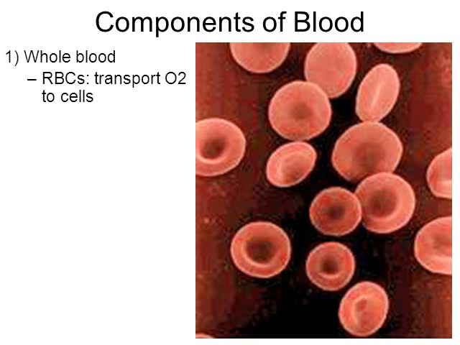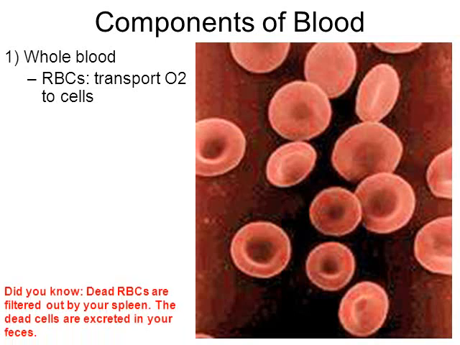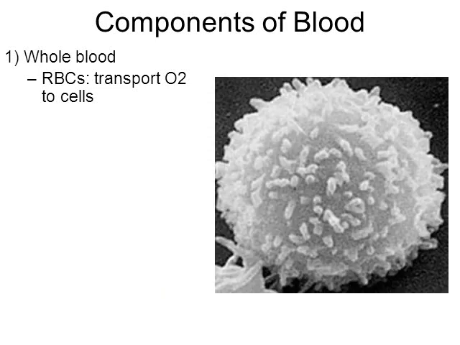First of all, whole blood. Whole blood is made from red blood cells, and I think you know the job of red blood cells is to carry oxygen around to other cells of the body. Red blood cells only live for a few months and then they die, and dead red blood cells are filtered out by your liver, filtered out by your spleen, and eventually excreted in your feces. It's kind of what gives your poop its dark color.